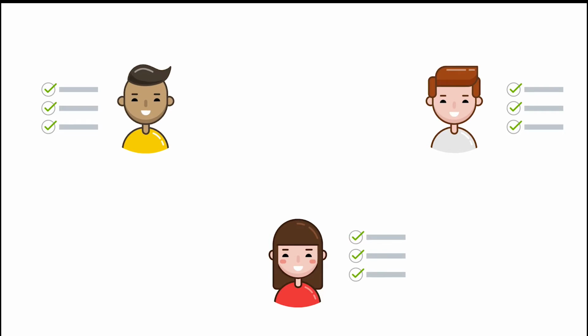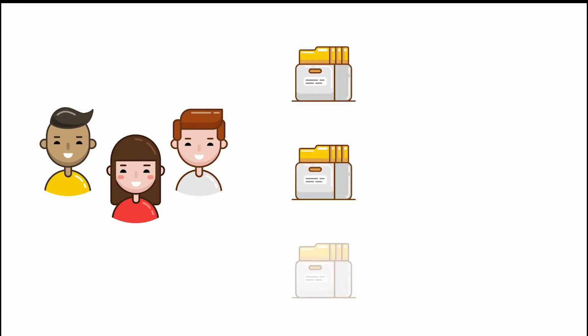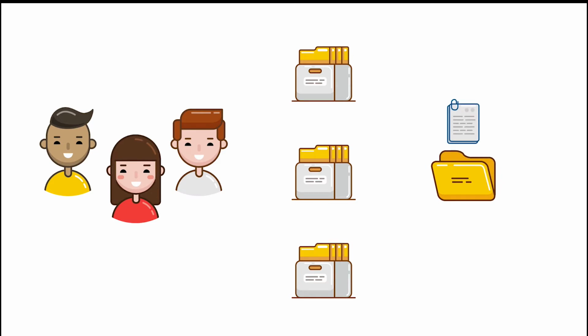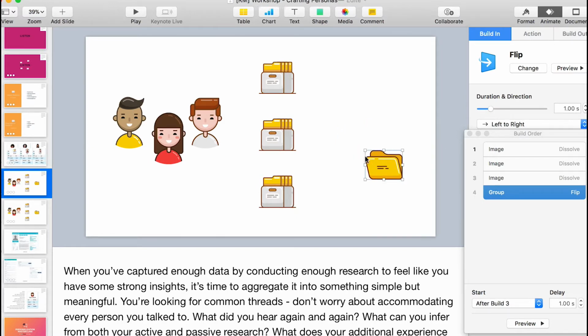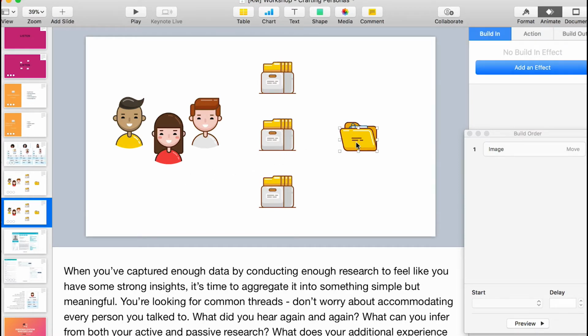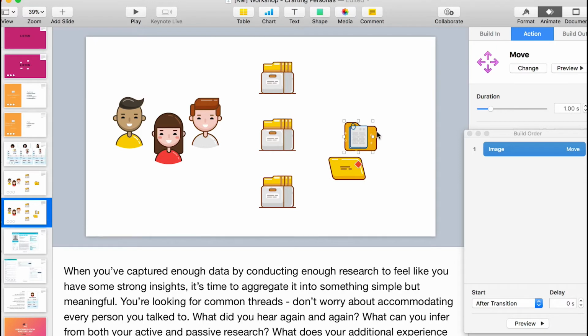And the next thing that happens is we say, the best way to do that is to ask questions. So the graphics are meaningful, the visuals are meaningful, they help tell a story, they help drive a story. Again, using animation to tell the story. This slide talks about aggregating the data and the research that we're building around personas into groups that make sense, and then finally distilling that into a single profile or dashboard. There's actually quite a bit going on inside of this graphic. I'll quickly show you what that is. This is two different slides, and if you look closely, this slide is one graphic. And here on the next slide, that's actually broken up. So this is a front, and then inside is another element, and then there's a back.